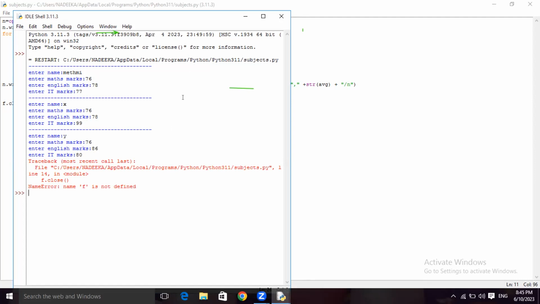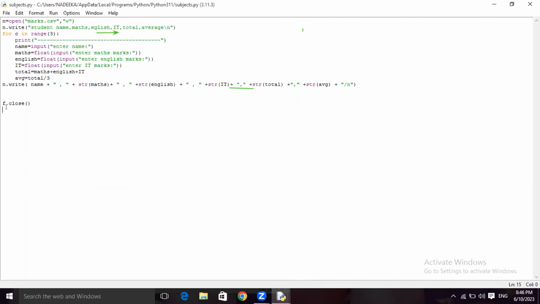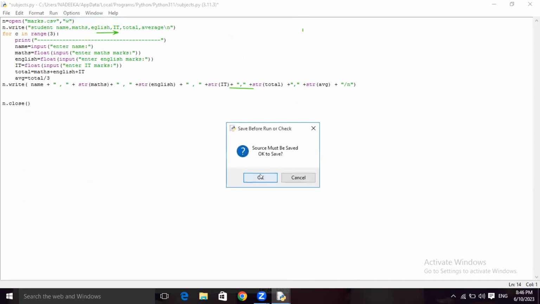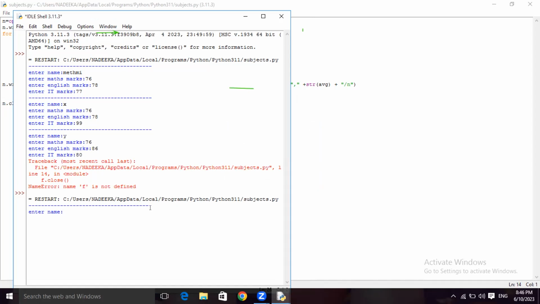F not defined කියලා එනවා වගේ. F එන්නේ the file එකේ නම් the last you are closing the wrong file. Okay.